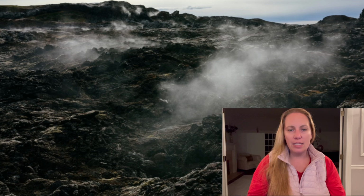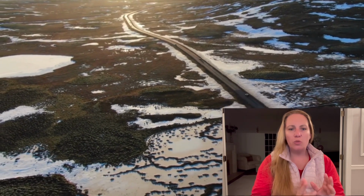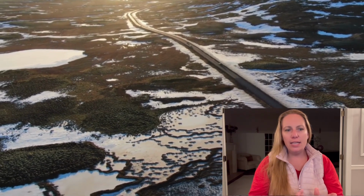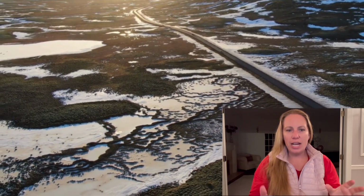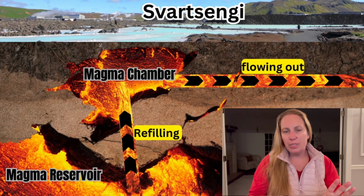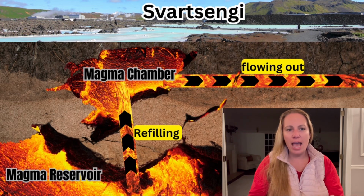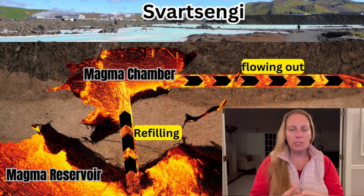The model calculations that they have done for the land rise underneath Svartsengi, they're saying, since the magma intrusion happened on the 2nd, so between March 3rd and March 6th, indicate that approximately 1.2 million cubic meters of magma has been injected into the magma chamber again. So it has refilled during these days. So that's why they're saying approximately 10 million cubic meters of magma has accumulated in the magma chamber overall. So the current situation is therefore similar to what it was before the eruption on March 2nd. So that's why we're saying we're waiting for this basically any minute.